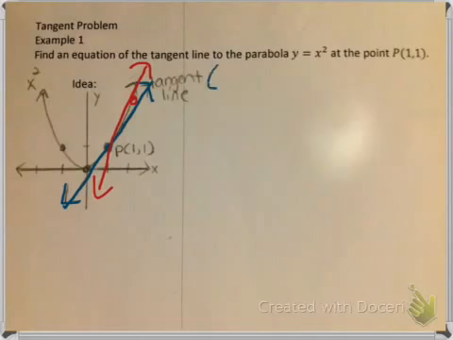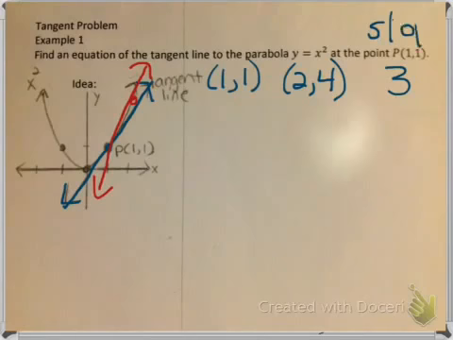We know how to find the slope of a line between 2 points. So if I have the point (1, 1) and the point (2, 4), I'm not going to show the work, I get 3. So the slope between those 2 points is 3, if I do 4 minus 1 over 2 minus 1. Now the idea is if I move the point that I start with, which was at (2, 4), closer and closer to (1, 1), and I continue to find the slope of those secant lines, I will get closer and closer to the actual tangent line.